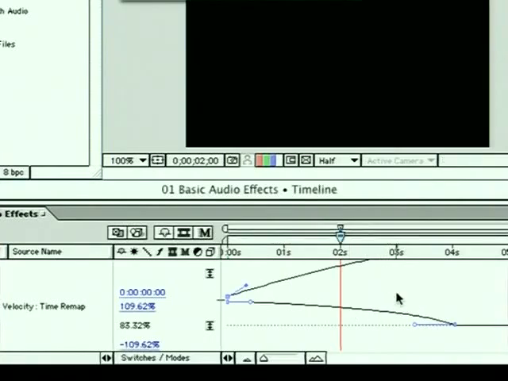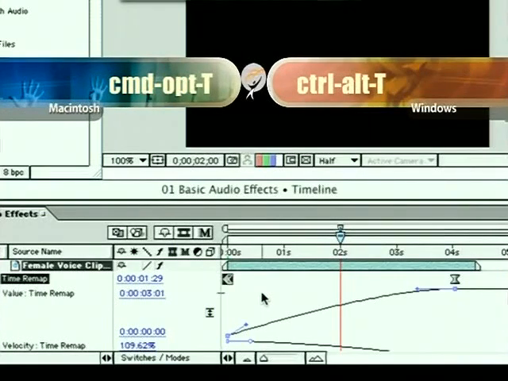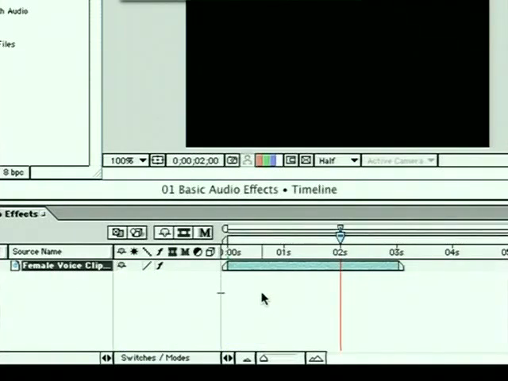Very simple to do. Now, we're going to take a quick look at some of the other filters, and for that, I'm just going to reset all of these options. So what I can do to very quickly reset is just bring up the time remap option again, which is Option Command T on the Mac or Alt Control T on the PC. That will turn off time remapping, and then I can hit it again and turn it back on. And that also eliminates all of the changes we made with regards to keyframe position or velocity curves as well. Now we can start to play with these effects.